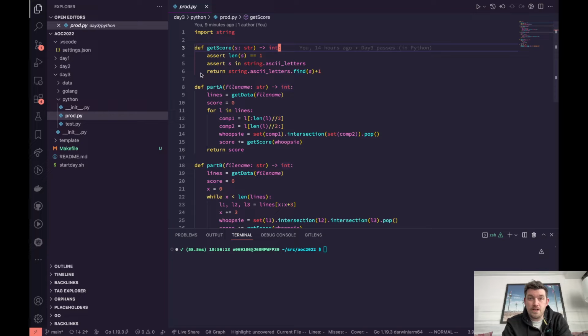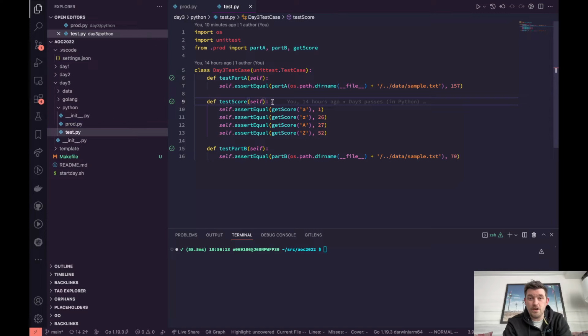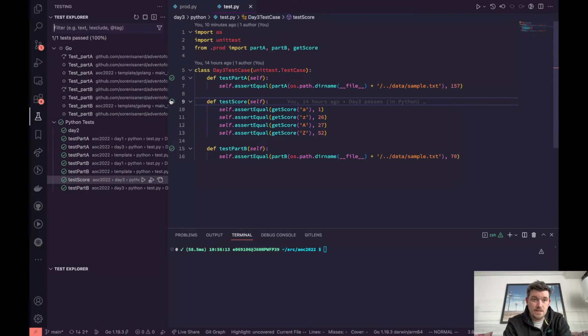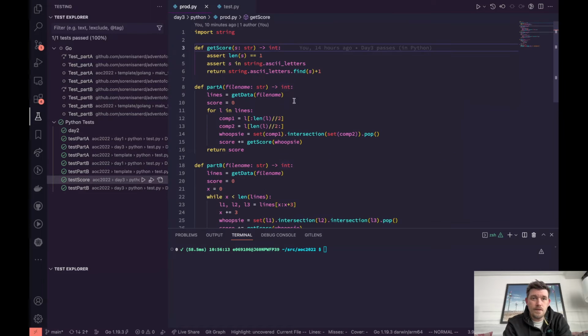We just return the position of the string, or the character really, that we got in, plus 1, because it's obviously 0 indexed. And lowercase a was supposed to give 1. And that test passed pretty much immediately, I think, as soon as I got the off by 1. So this test is good. It works. Great.